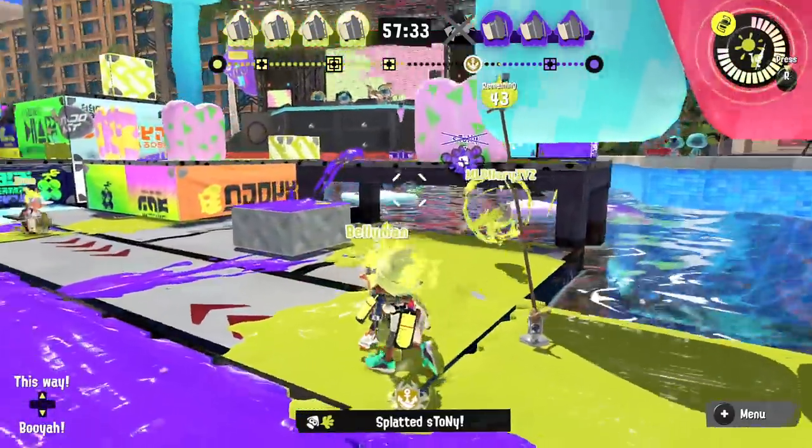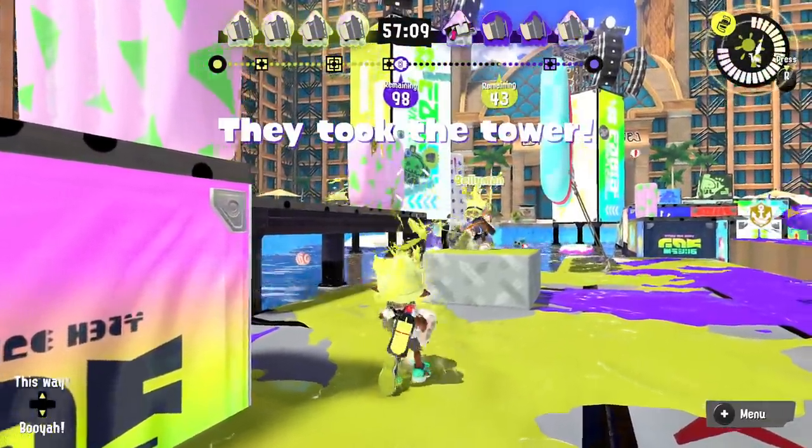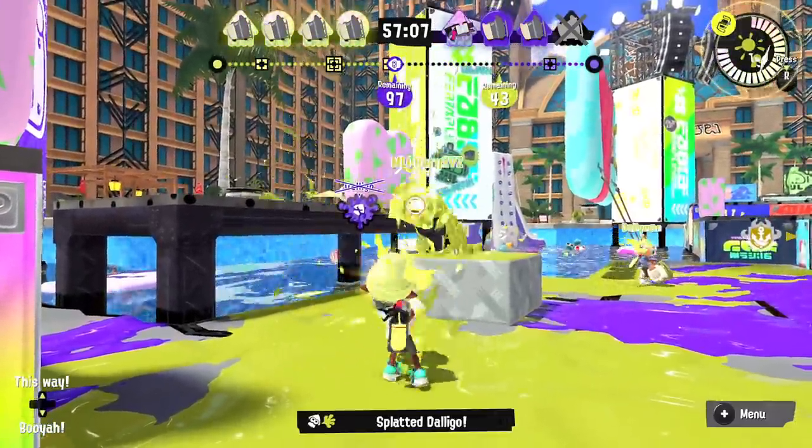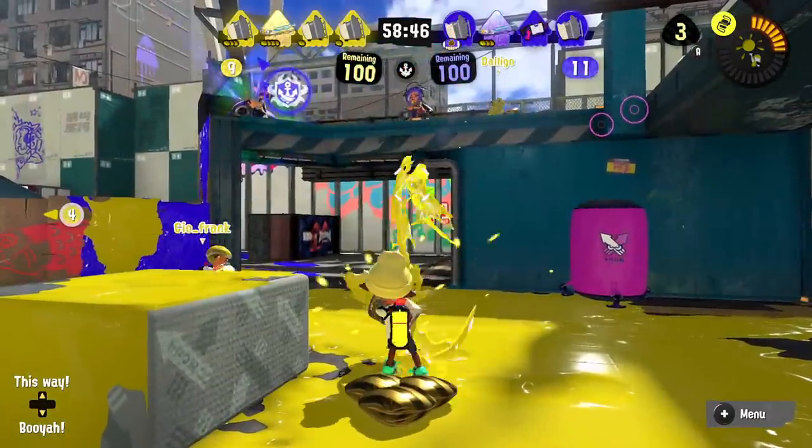Starting off with Mahi Mahi, this inflatable wall right here is very, very easy to shoot through. You could do it on both sides if you really wanted to, as long as you know how to arc it. Eeltail Alley, guys, is extremely bad.